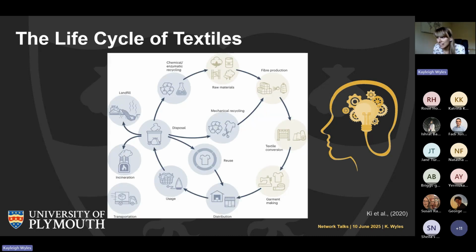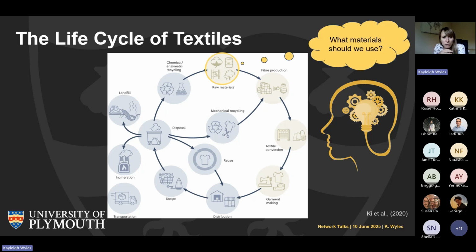And I guess going back to this life cycle, behind each aspect, yes, there's a technological innovation and engineering and so on, but there's also people. So behind every single step, there's behavior or decisions that are being made. For example, from the raw materials, what materials should you use? Should you be using brand new primary materials or using recycled materials?